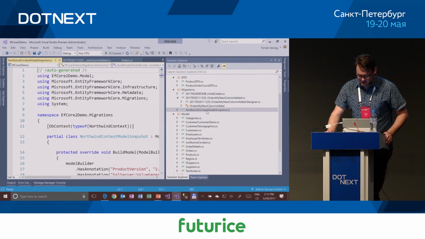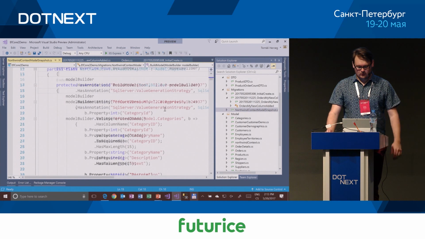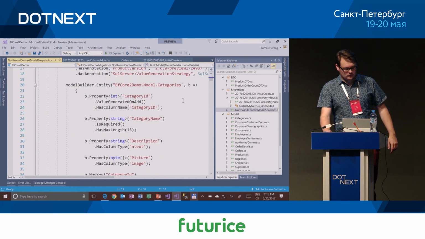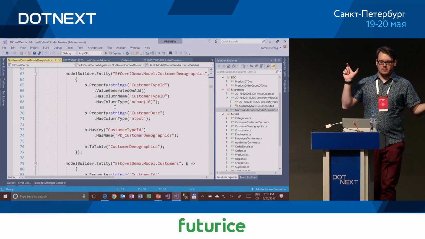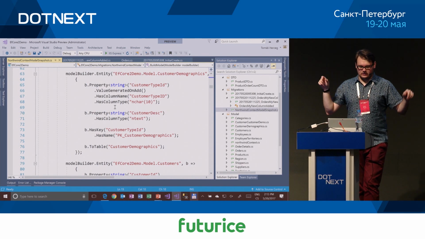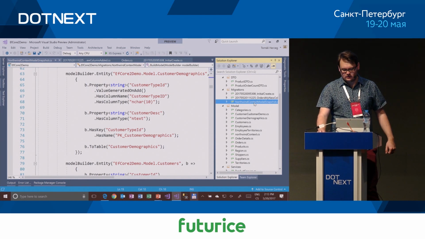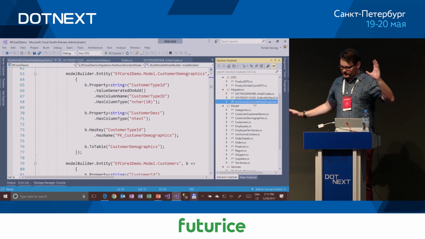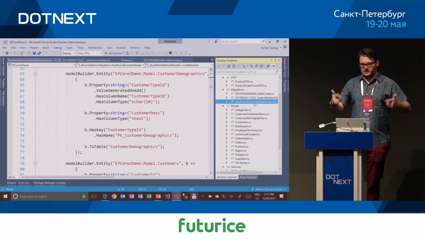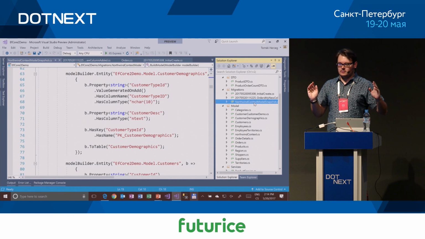So if you look in this context model snapshot, it's a file which contains a description of the entire model. So you can see categories, all the properties and stuff. When two people add migrations, this will add these files. So there is this new class file with the migration, and it also changes this file. If you commit this change and the other one commits his change, there is a very high chance that the auto merge will merge this model snapshot correctly. So the migrations won't break and everything will work as it should.